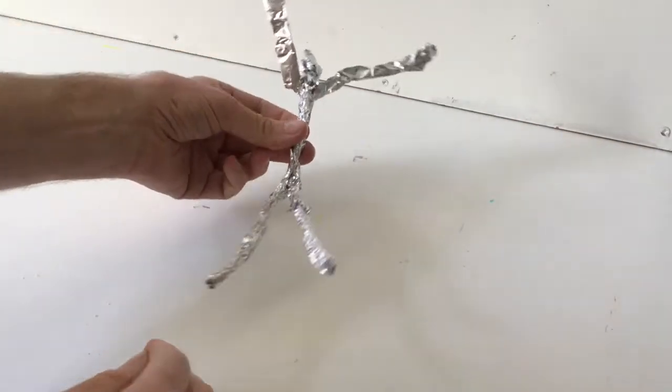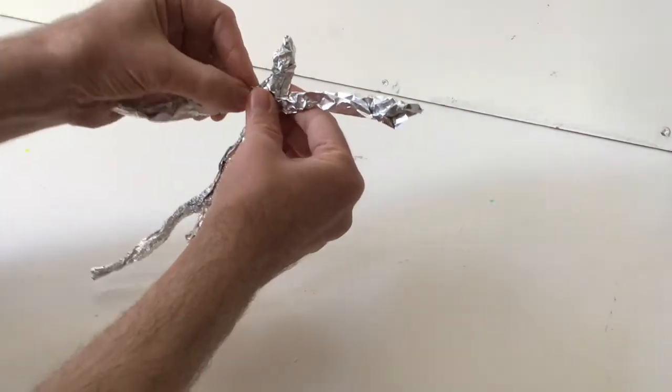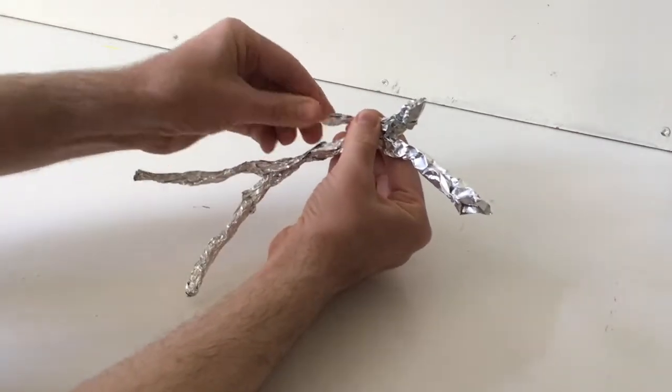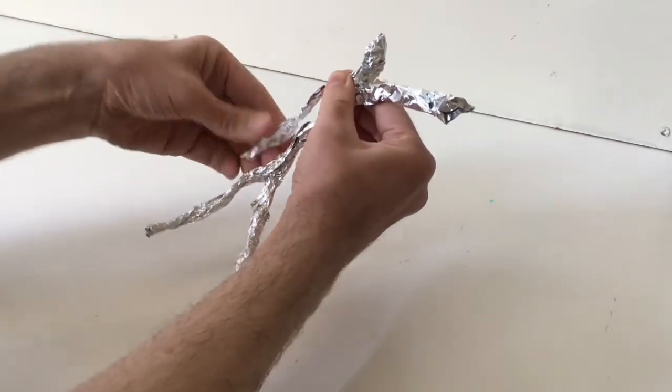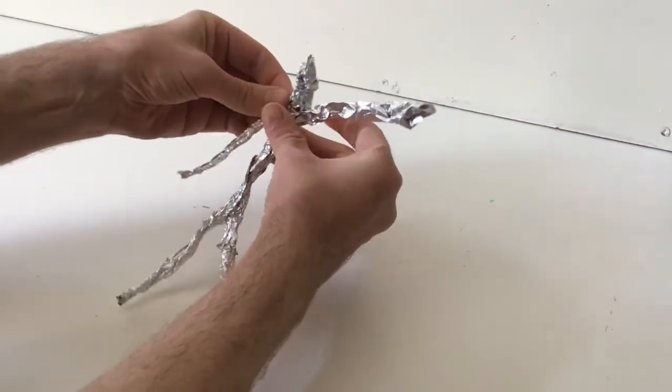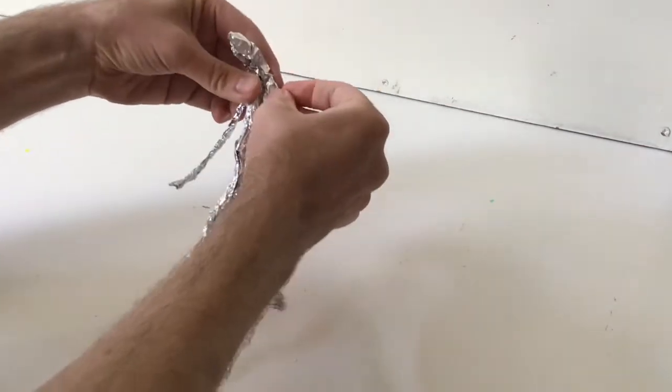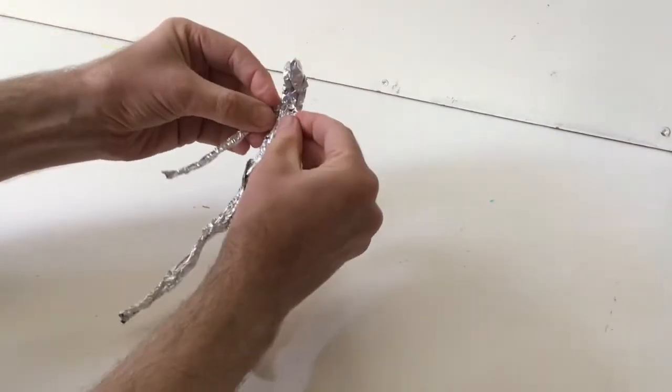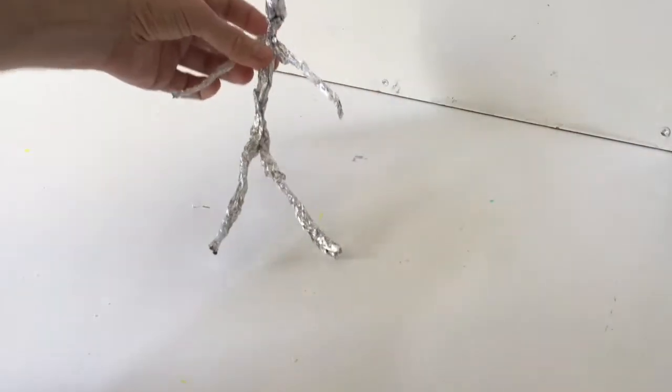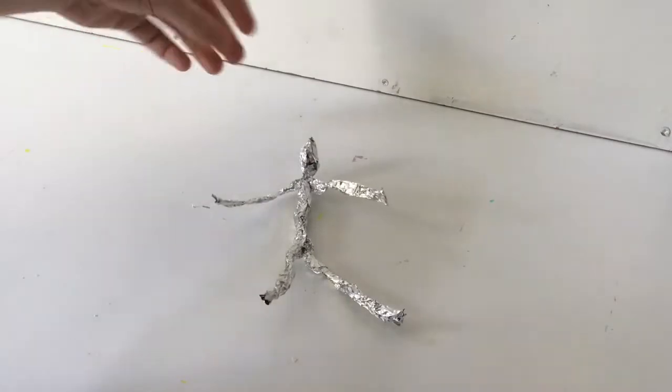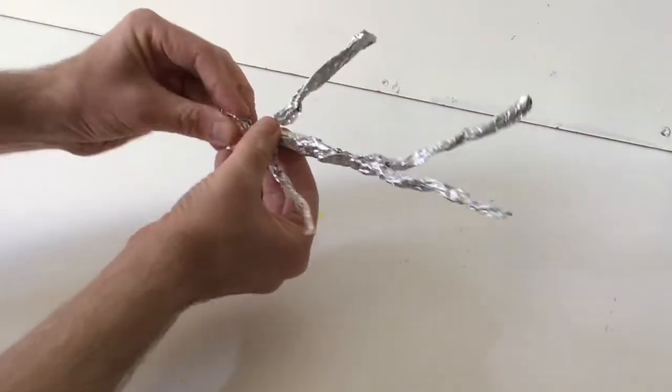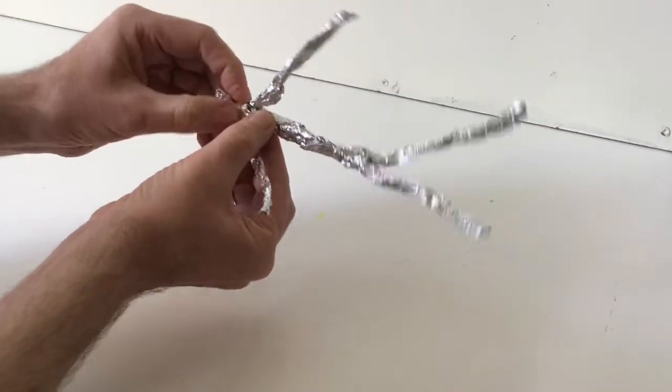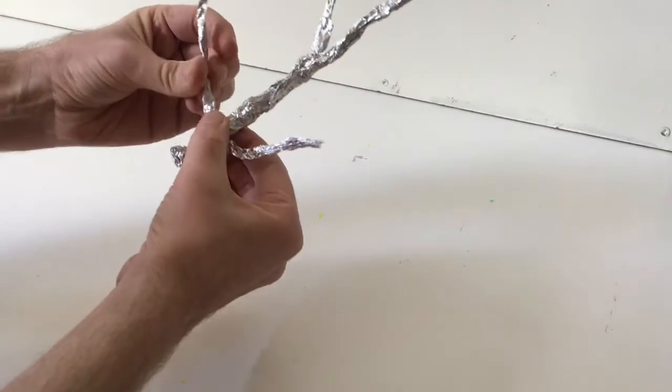You can do a bit more on the arms as well. I'm holding it at the shoulder so that hopefully it doesn't fall off this time. And as you're making it you might start to think about what your figure is going to be doing, maybe they're playing your favorite sport. So I'm just going to get the head again, just thinking about that head shape, and give the neck a really good pinch in so that you can see where the head begins and ends.